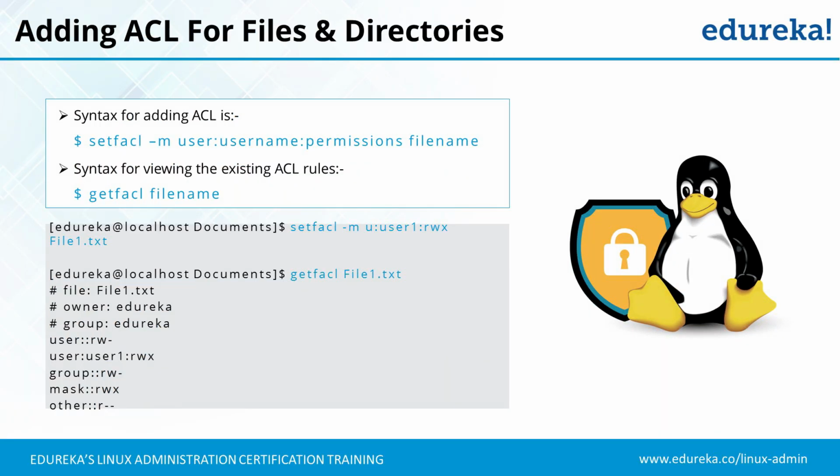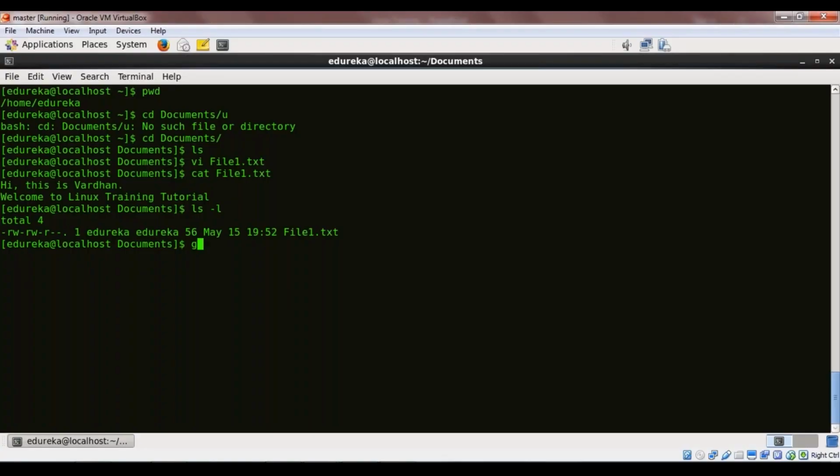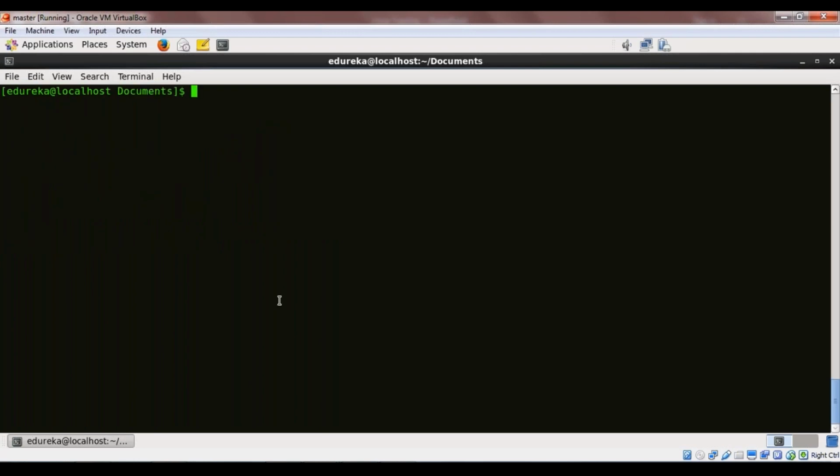Okay. So let me just go back to my terminal quickly. Now I can use the command getfacl. But before I show you getfacl, or before I use setfacl, let me create more users in my system. What do you think, why do I want to do that? Because right now there are just two users. One is root, which is there by default, the mother user, the super user, and then there is Edureka. So let me first create another user by running the command sudo useradd, and let's say I want to create a user for myself, Vardhan.